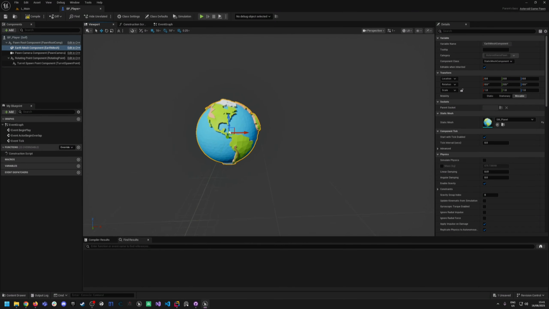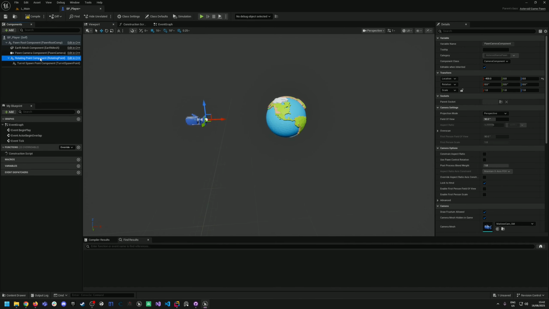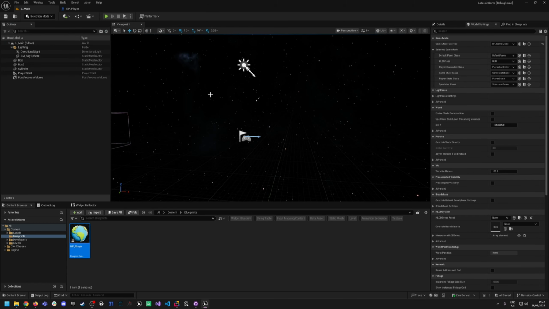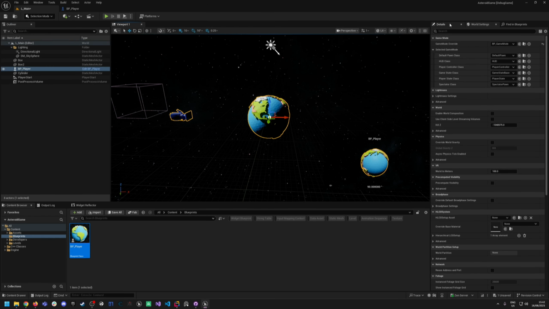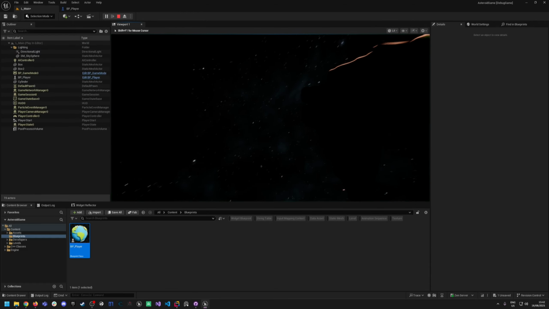Then set 23 for the Y component of rotation, select the camera component, move it 400 units, and press compile. You can also click on the three dots, hover over save on compile and select on success only. Then drag BP_Player to the viewport and reset its rotation. Then you can press play and you'll see the Earth rotating.